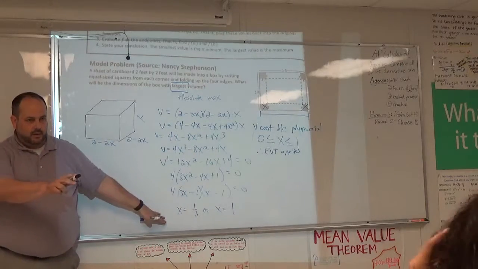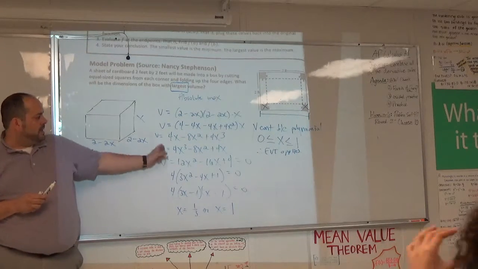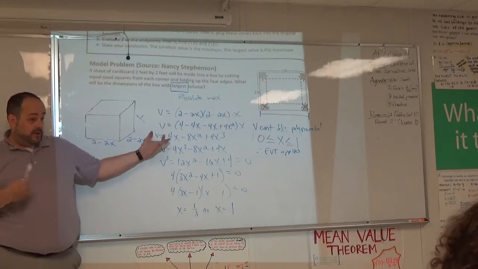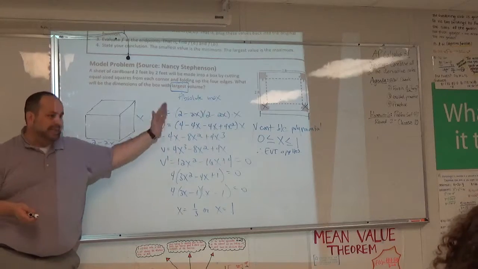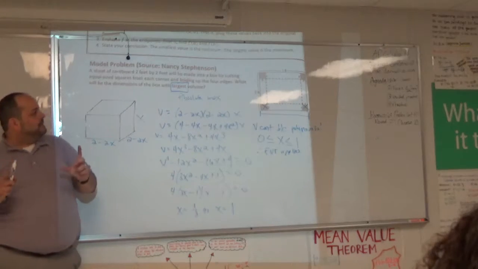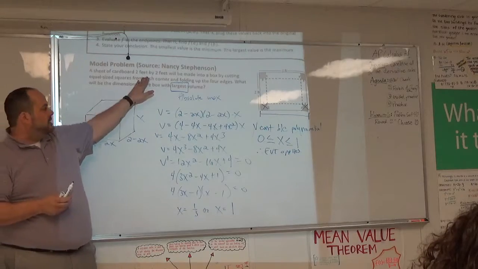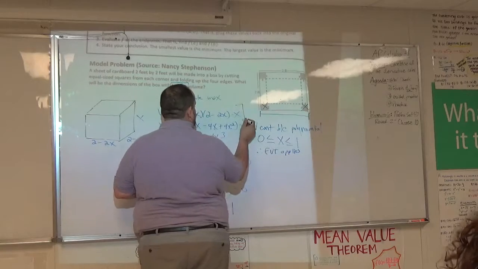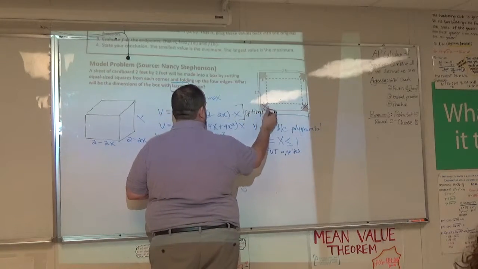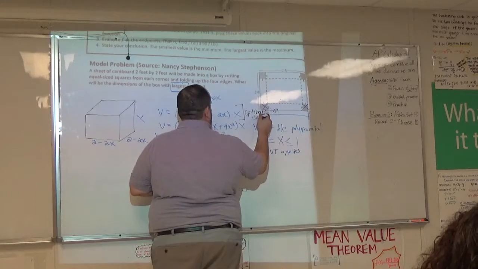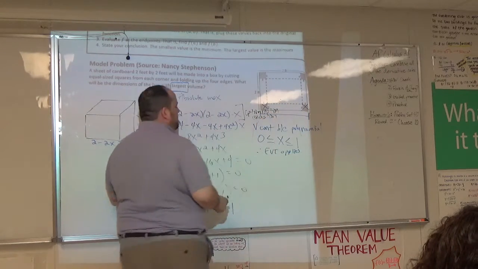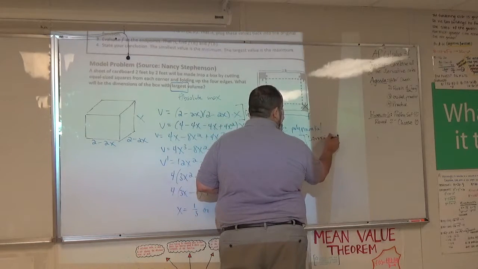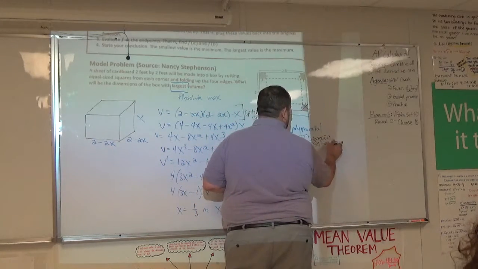Is everybody okay getting down here? Here's what I hope. I would expect that if I started you here, if I gave you the function and said go find the absolute max or the absolute min, we just plow all the way through with this, right? What makes the optimization problems hard is you're going to start with the situation, you're going to have to come up with your equation that you're trying to optimize. So this guy here, the original, is called your optimization equation. It's the thing that you're trying to make as big or as small as possible. Sometimes there's going to be a domain restriction that you're going to have to figure out. Other times it'll be given to you.